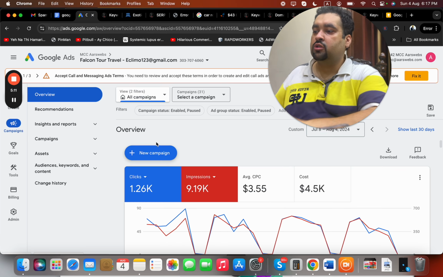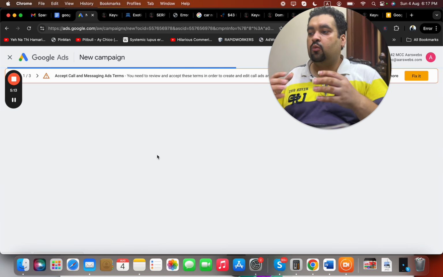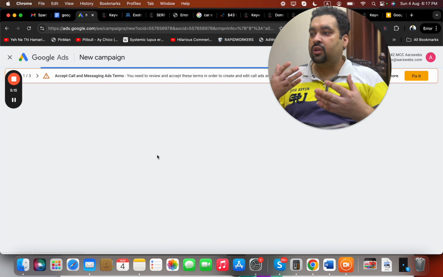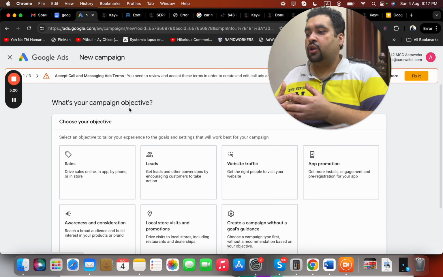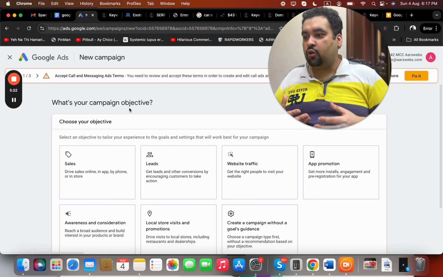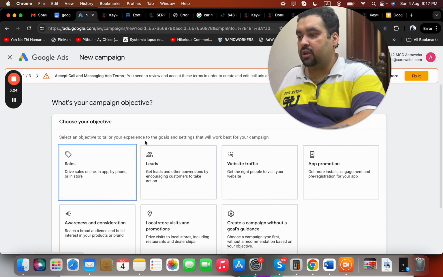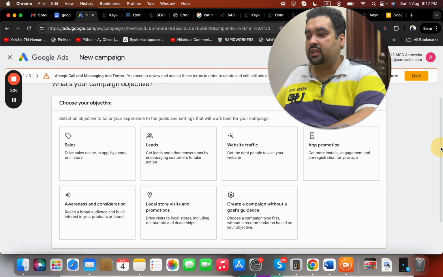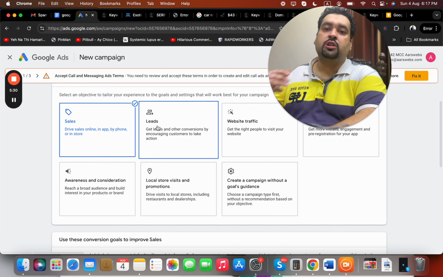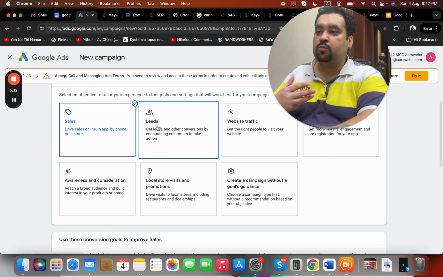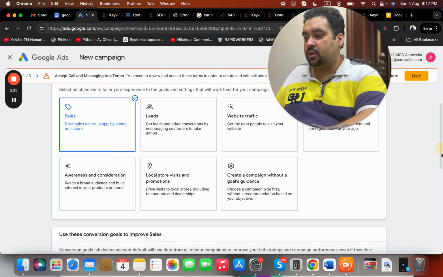So what you have to do is to simply create a new campaign, and what me and my team can do is, we can help you in creating a new campaign. We can help you in sorting out what kind of keywords you may need, what kind of ad copies you may need. So the process is going to be quick and easy for you. You can select the sales campaign over here, or you can select a leads campaign over here, because the overall purpose is either to get more leads or more sales. So that could be another scenario over here.